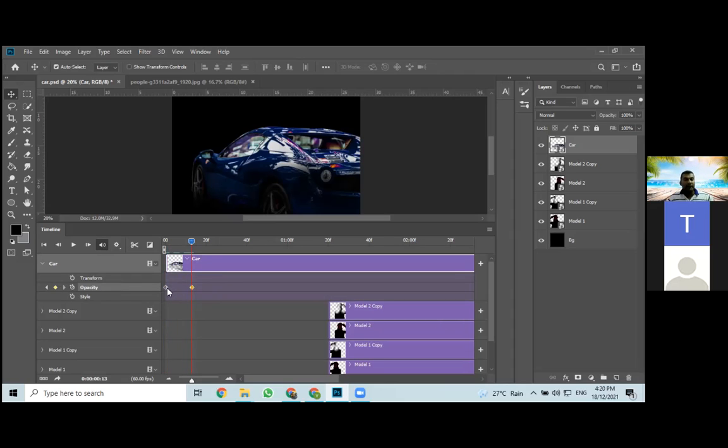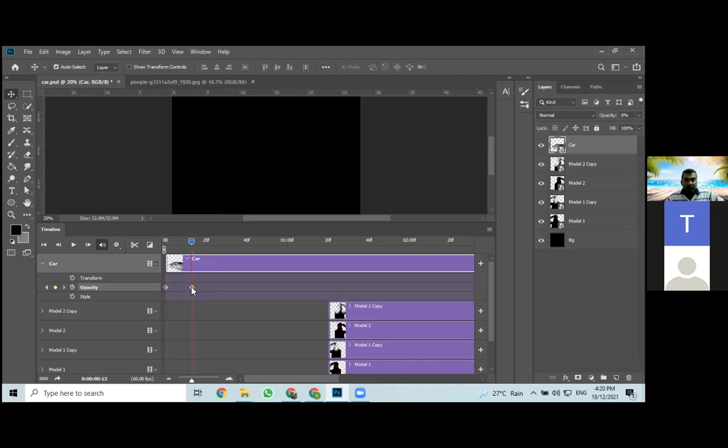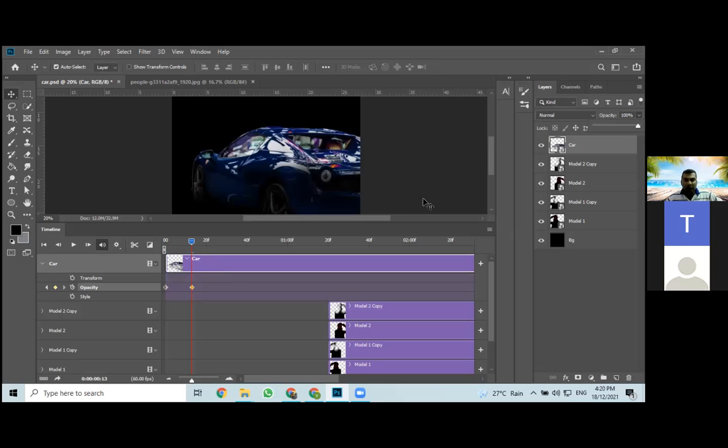For example, I select the first keyframe here and reduce the opacity, then go back here. It's a bit tricky because sometimes it may work, sometimes it may not. Let's see, and come back to 100% again.